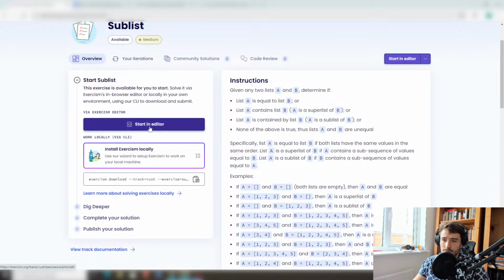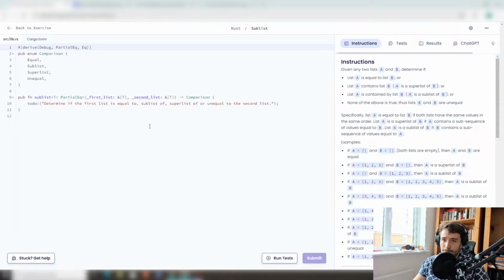Cool. So this is sort of similar to set theory stuff, maybe. Not quite, maybe. So we've got an enum comparison.